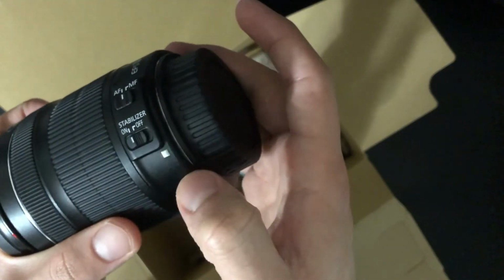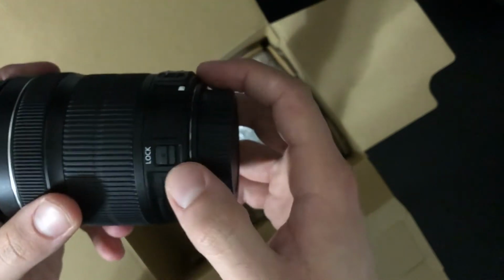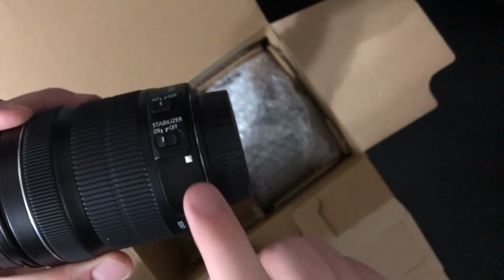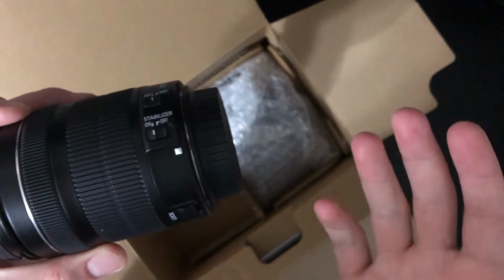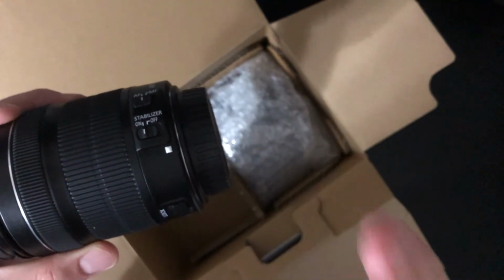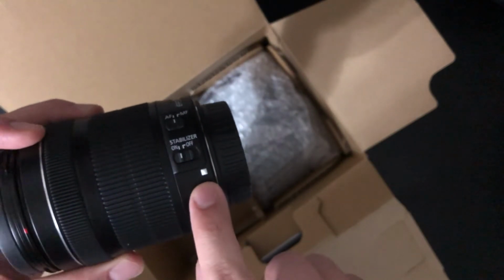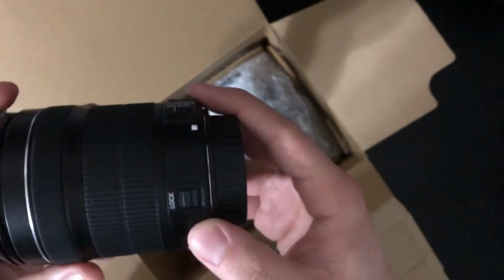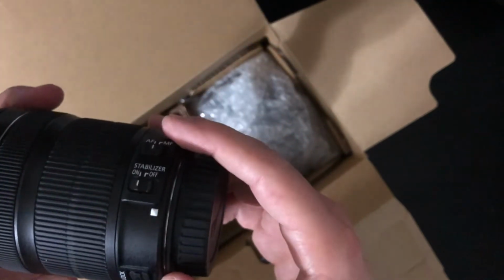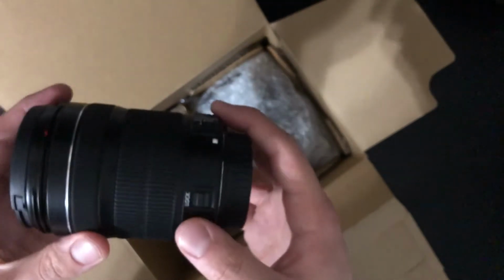This is like a little release button, I'm pretty sure, that little white box there. Nope, that's the lock right there. I don't know what this is actually, but you got it right there for white box purposes, so that's good. Really worried about that for a second, but luckily we have the little white square there, so that's good. Thank goodness. Okay, and then the lock right here for the lens. Maybe this is the release and this just locks it? I don't know. I'll find out in a second.